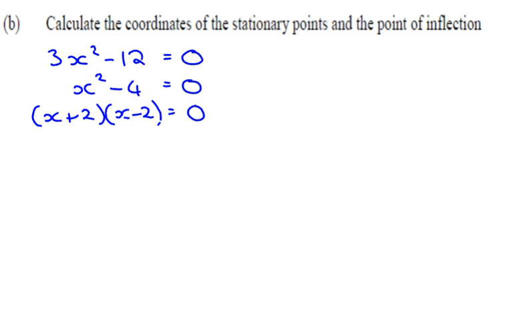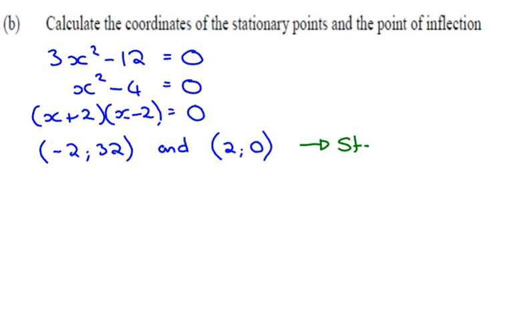So I've got two x values. I've got x is -2 or x is 2. Take both of those values and sub them into the original equation, not the derivative, into the original. If you sub x to be -2, you'll get a y value of 32. And if you sub x to be 2, you get a y value of 0, but you should have expected that because it's a repeated x-intercept, meaning it does turn on the axis. These guys here, we just found, are your stationary points.